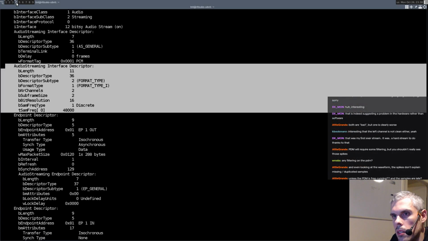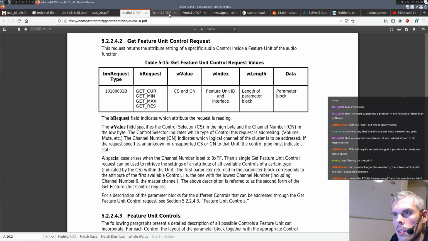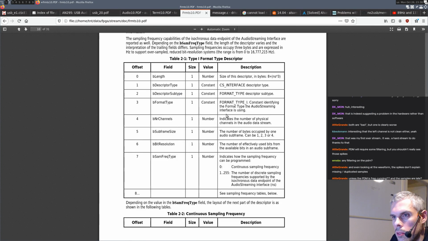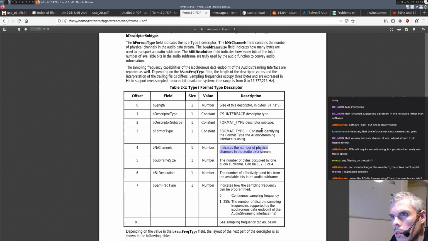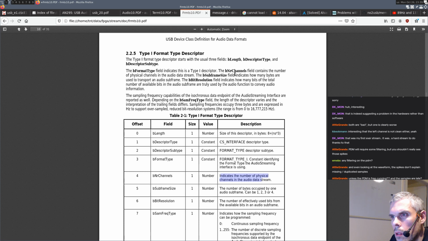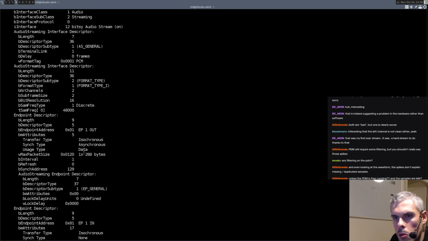Format specification: the number of physical channels in the audio stream. So that's 2. Makes sense to me, at least.